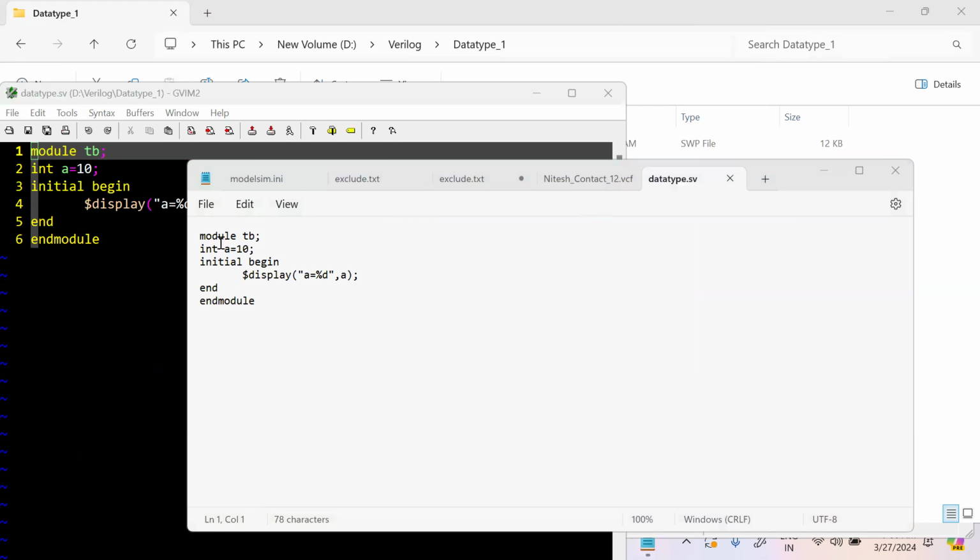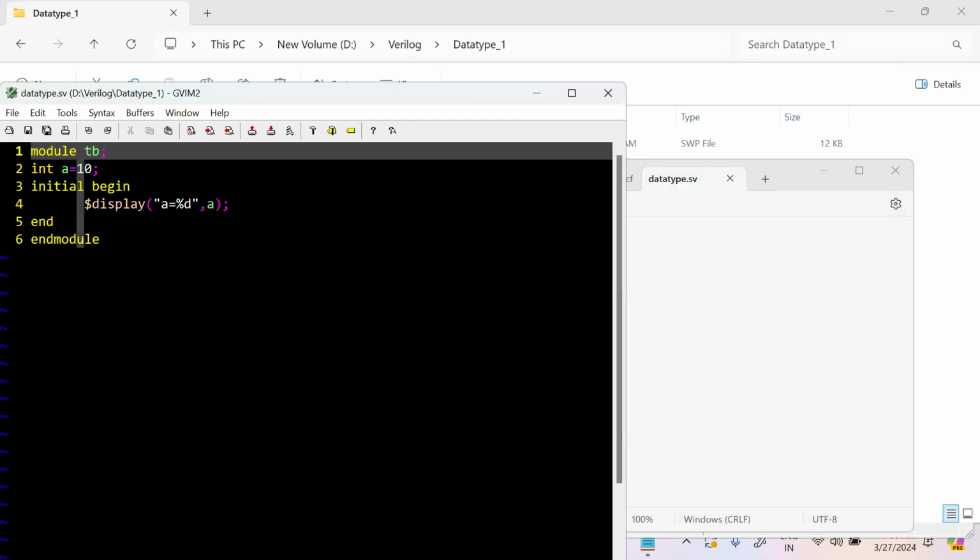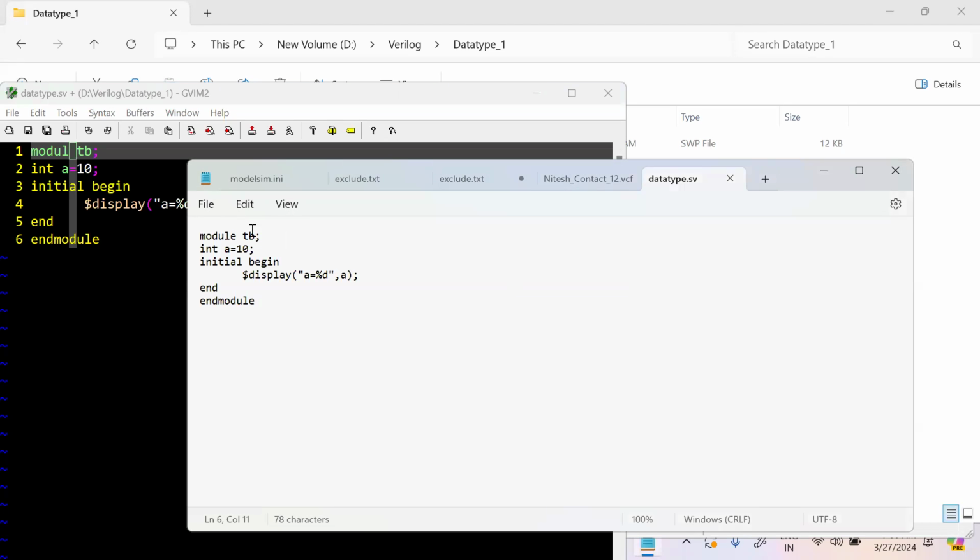Which file do you like? First, GVIM, the black one is GVIM and this one is Notepad. Okay, there's no color difference. I'll do one thing. Here the module is there, right? I'll make one mistake. What happened? The color turns from orange, like yellow, to this one. Correct. Now here I'll make a mistake. Do you find any difference? Even if you make any mistake, you'll never get to know.